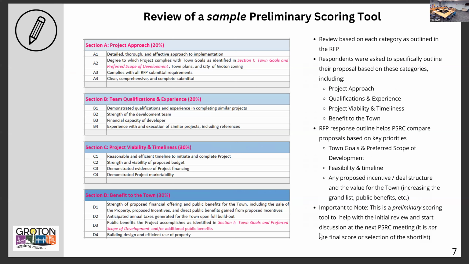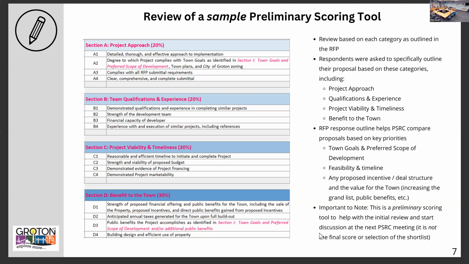The RFP was intentionally drafted to align all the responses that we received with the scoring criteria, so it's really easy for you to review. Highlighted in pink are the main sections that you'll be reviewing, and they include project approach, qualifications and experience, project viability and timeliness, and benefit to the town. This really helps because we may have different ideas coming in.